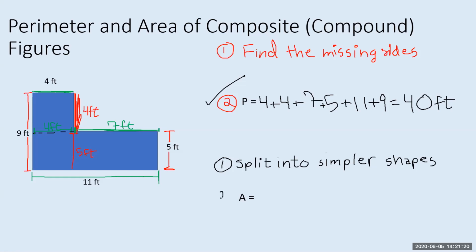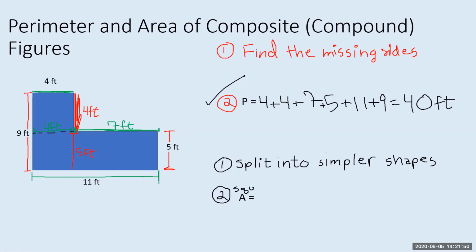Now, the next thing we're going to do is move on to actually calculating the areas. Since we split this up into a square and a rectangle, to calculate the area, we're going to calculate the area of the square, calculate the area of the rectangle, and then to find the total area, we'll add those two parts together at the end. We'll add those two individual areas together. So we'll start with the square.